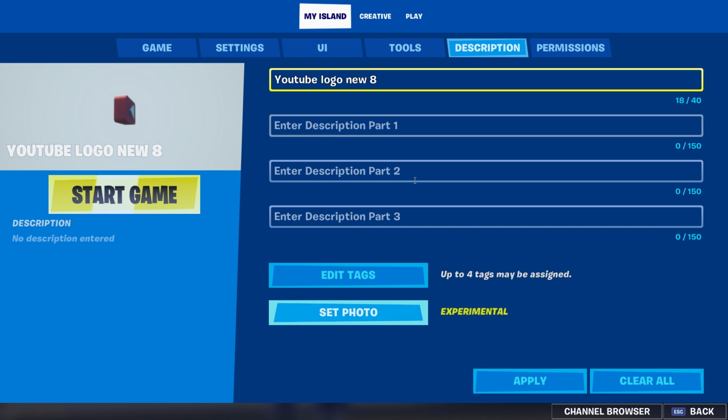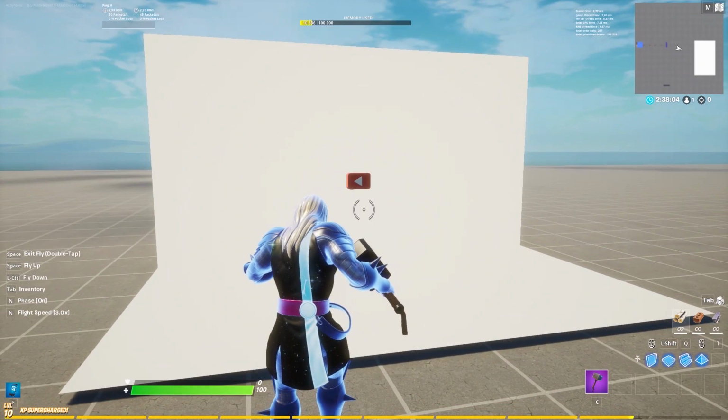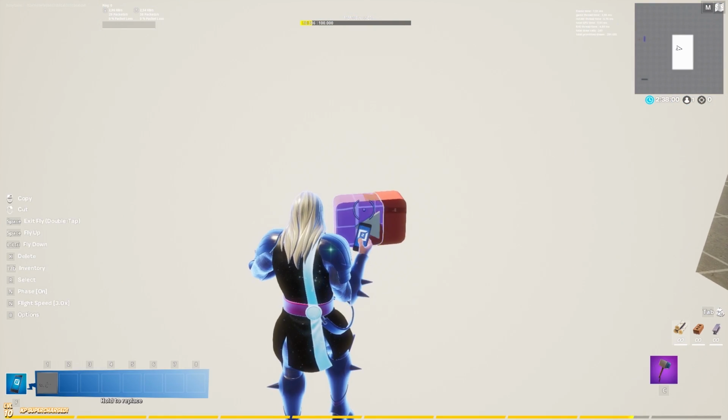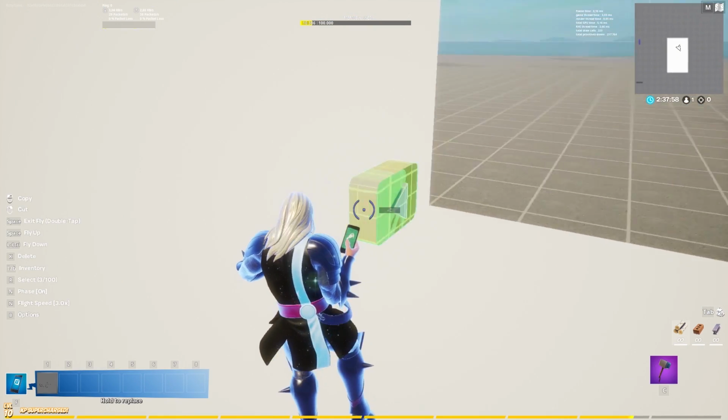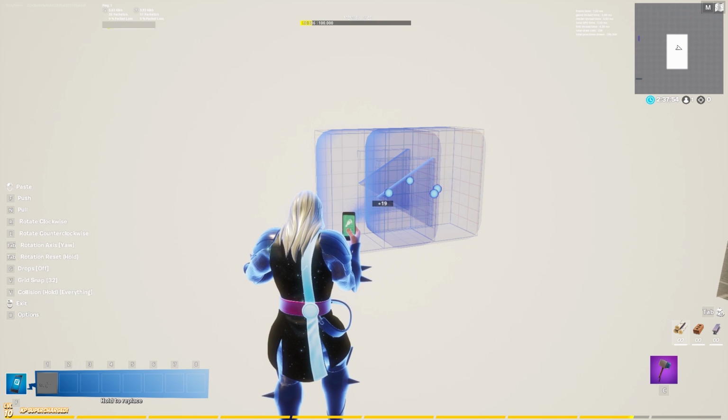Then we want to go into description and then set a new photo. And you can see normally the camera should be at the same position as on the other island. If that is not the case, try to duplicate it again. You really need this. So since we know that our camera is good and is on the exact same spot, we can go here and copy everything on our logo, or everything that we want to change, and then make sure that it doesn't move too much.